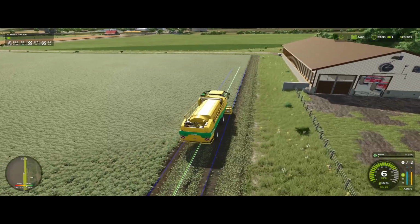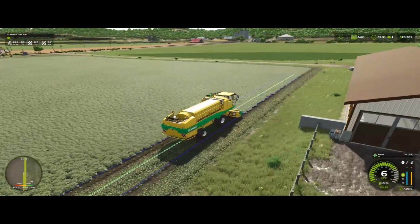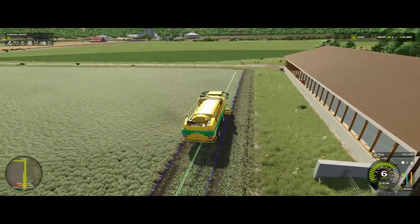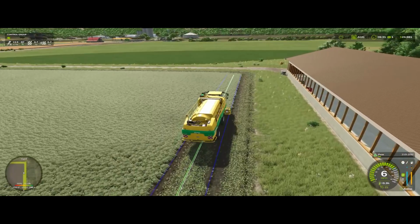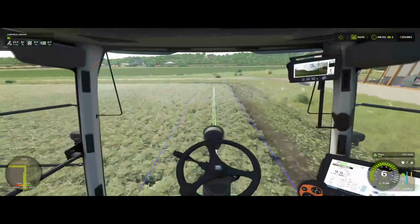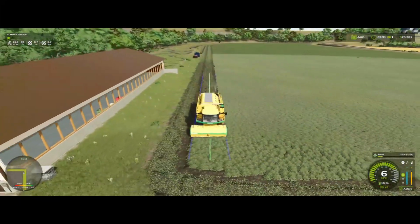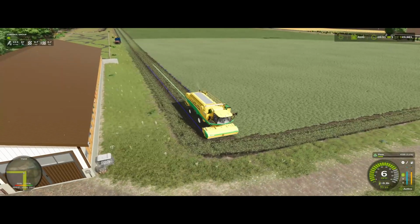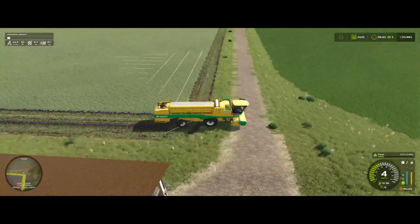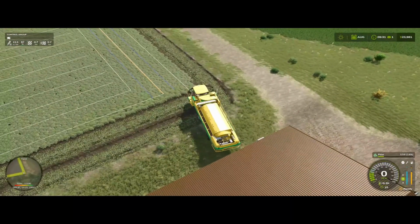It's a lot of work and a lot of money that we had to do for the stuff, but you know what? This is where we're going. It's going to take a little while to get to that next field, but we'll be all right. We've got contracts, we got stuff to do, and we're making a name for ourselves too, so that's cool. Ooh, honk honk. We'll finish getting this field all harvested, and then we'll go ahead and get our barley over there.